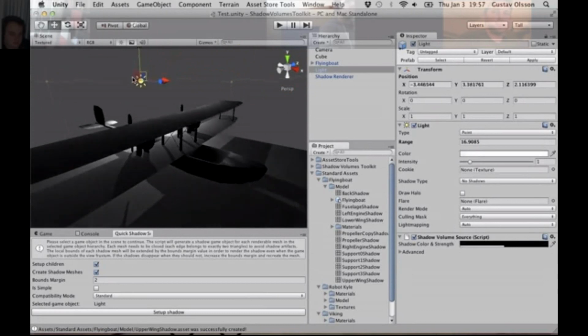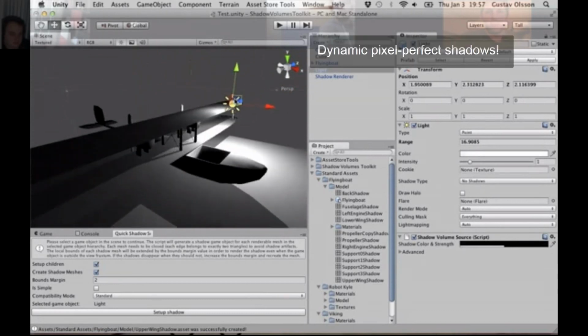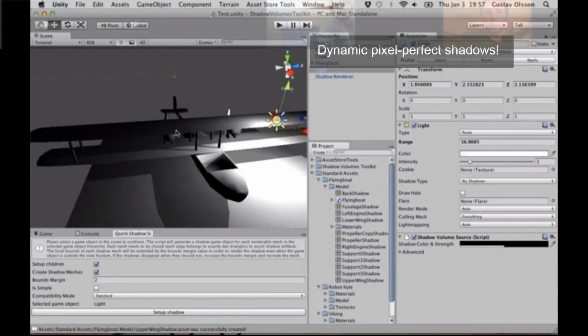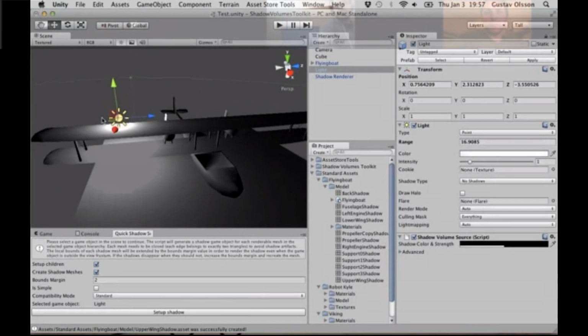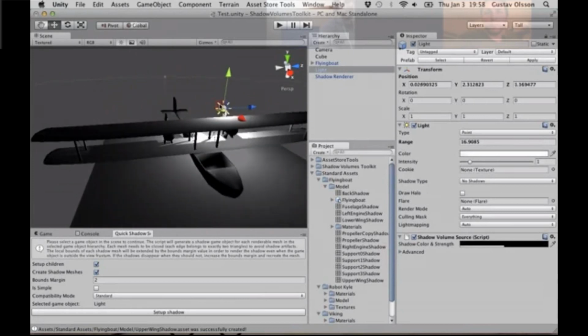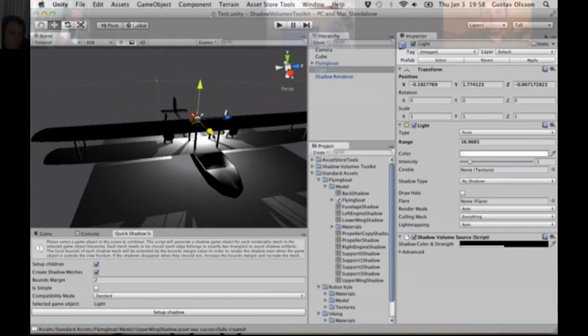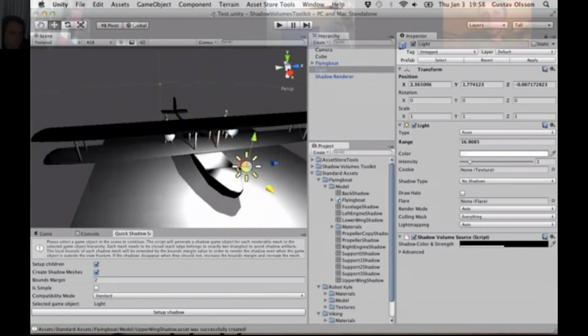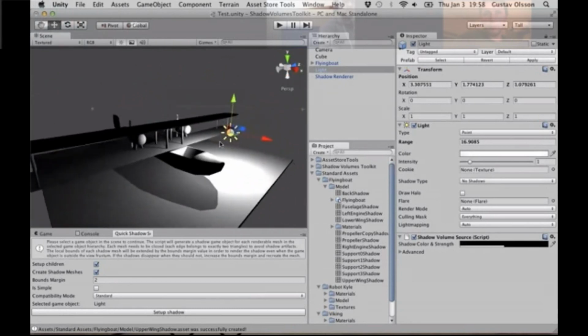Okay, this shadow thing looks pretty good. I wonder if it baked it into the light map or something. I don't even know if it's using a light map or how it works, because it's with the regular lights. There's a game object in the scene called Shadow Volume Renderer, and that's got a bunch of weird materials on it.